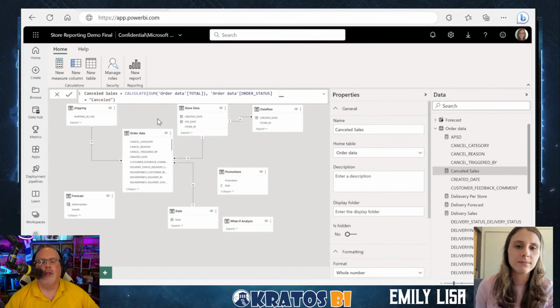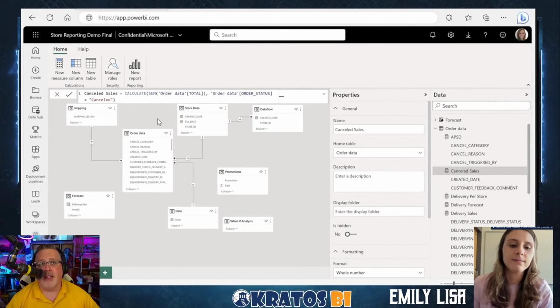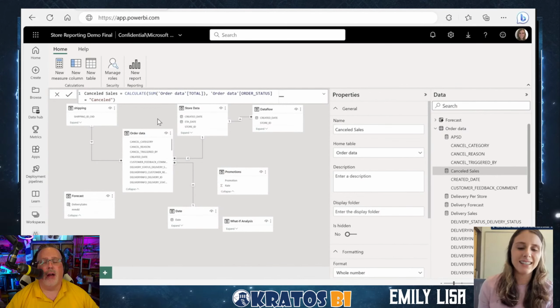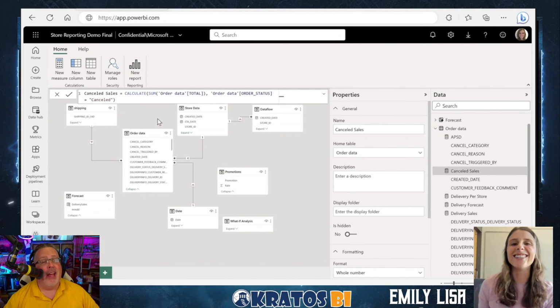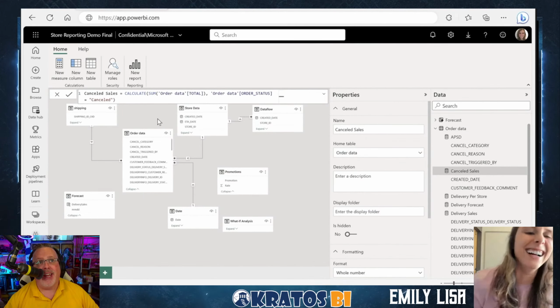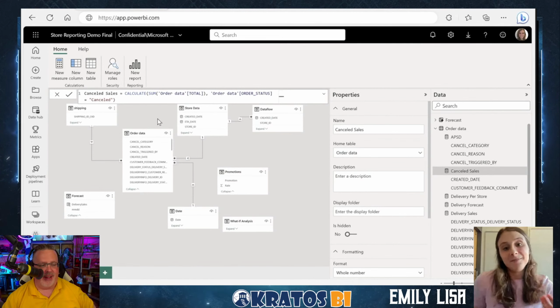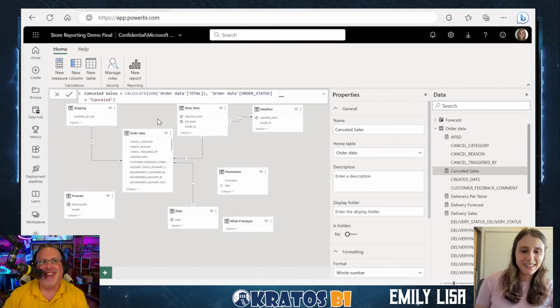So this is fantastic. I'm loving this. When are we gonna see... I just saw an announcement that Microsoft has made a commitment to Copilot in everything. When are we going to have Copilot in this? They said it was going to be in everything. So when is it in everything?